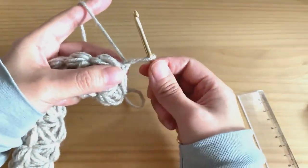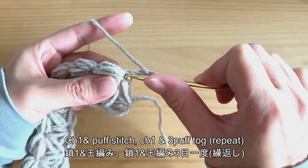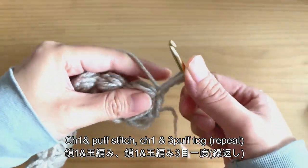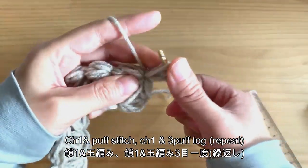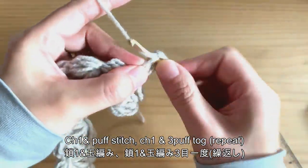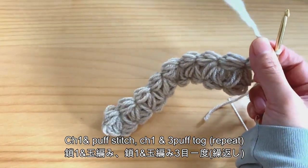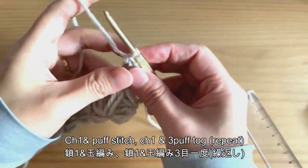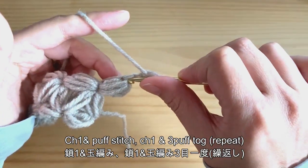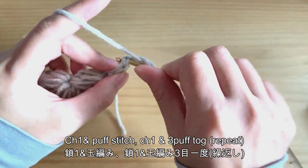So let's make an additional stitch. Yarn over. You can see the first stitch here. I call this the last stitch. So please make an additional puff stitch here for the standing stitch. And chain one. Okay, let's make three times puff stitch from here. The last stitch.